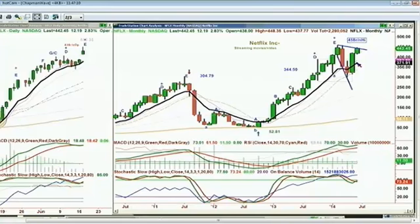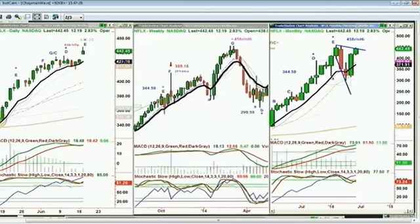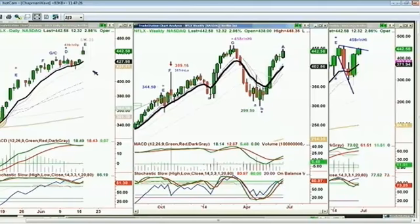And at this particular point, it's at 448.35, 13 points forward. You can see how quickly it could do that. If it fails to do it this week, but instead starts to pull back, closes under 427, that's the 9-period exponential moving average, that'll be a pattern we've seen very often.